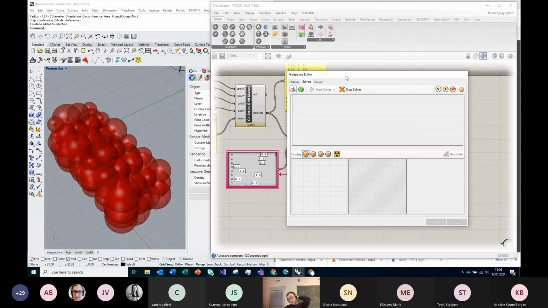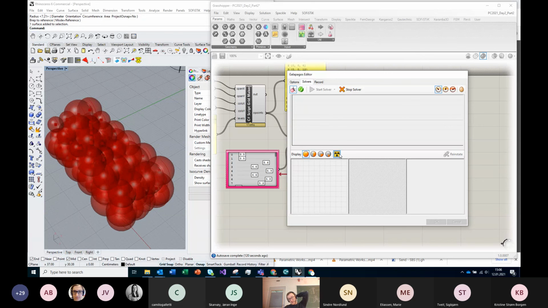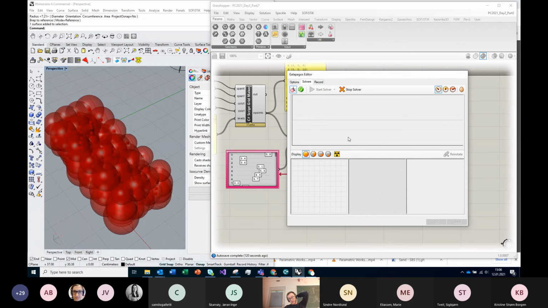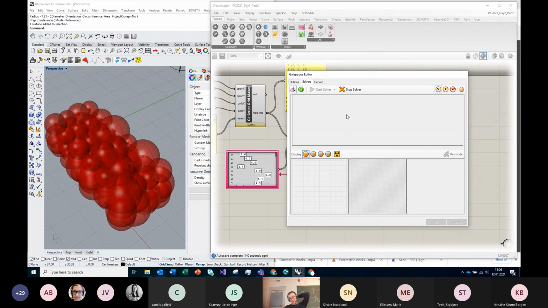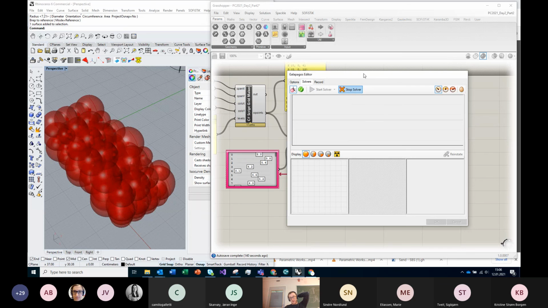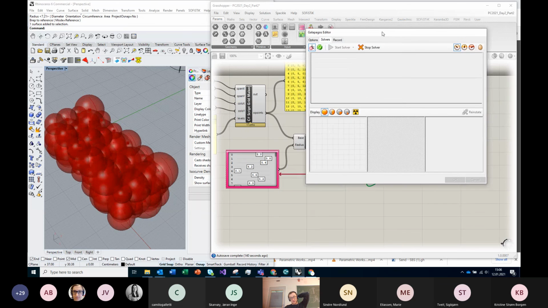I am waiting till it finishes the first population, and then I will just stop it. But this is how the Galapagos is working.